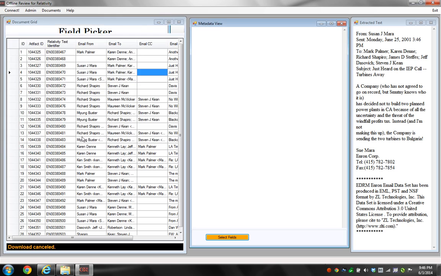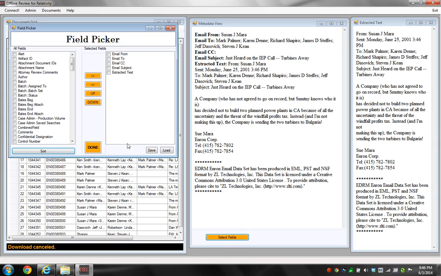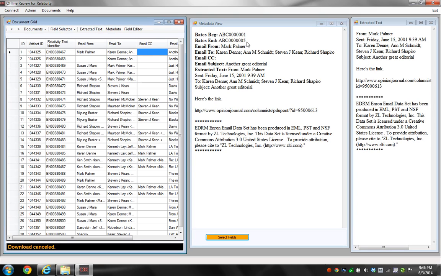So now when I click on a document, you see that I have a view that is similar to the extracted text. However, I have built this view. I chose which fields I want to show up, and I chose which field in which order I want to see them. This would be very useful if you have, let's say, production numbers, which you can insert into the document, and you will be able to see them right on top of the document. And you can move fields around any way you want to.